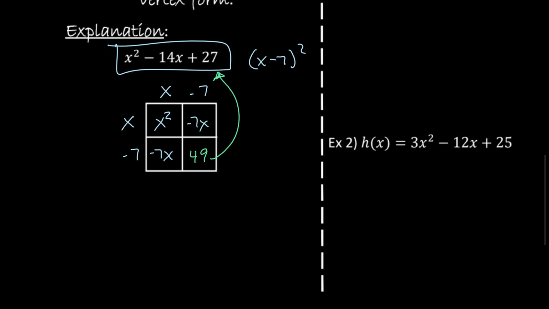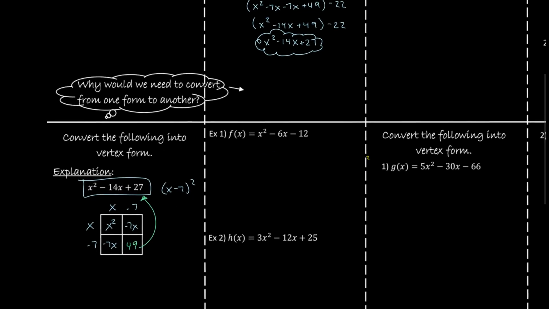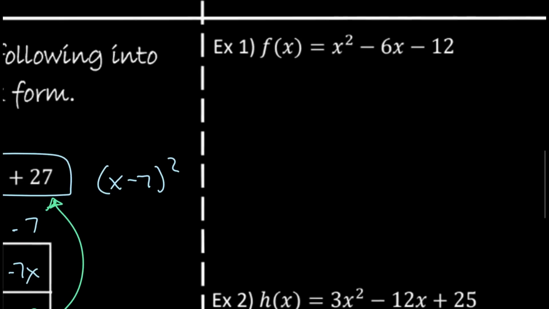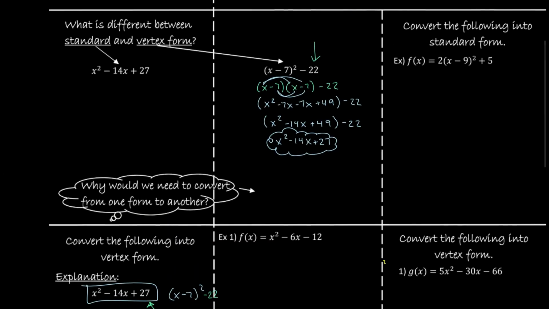Do you really need to know why it's called completing the square? No, but I thought it's interesting to show you here. So here, what would we add to 49 to get 27? What would we add? Negative what? Where'd you get that from? Or I mean, where else have you seen this on this page? In the vertex form, the negative 22.